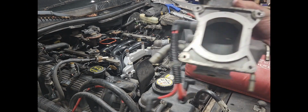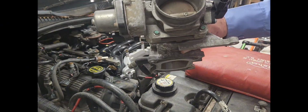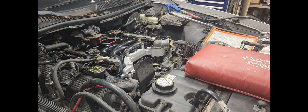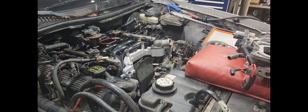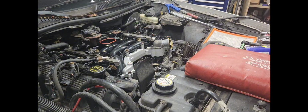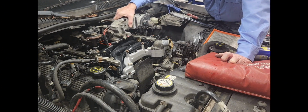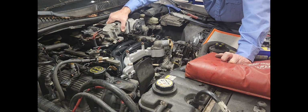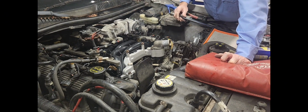Okay, guys, there you go. I cleaned it. I couldn't not clean it. Clean the throttle body too. So now, clean the mating surface. So now I'm going to go ahead and put it on there. I'm going to squirt a little bit more WD-40 here on it because I'm going to be sliding it across that O-ring, like I said. It's all clean. Where it should be.